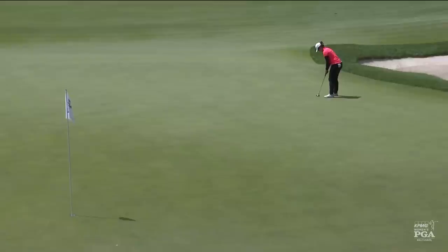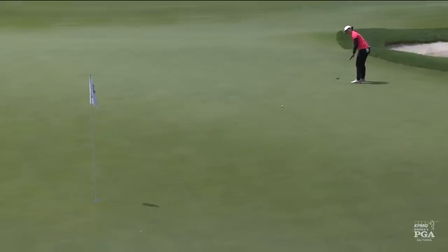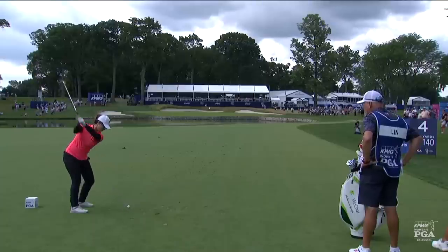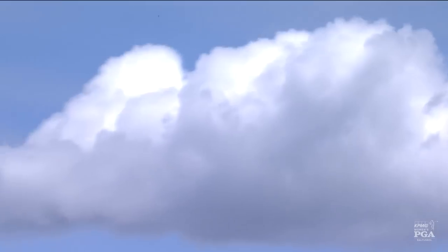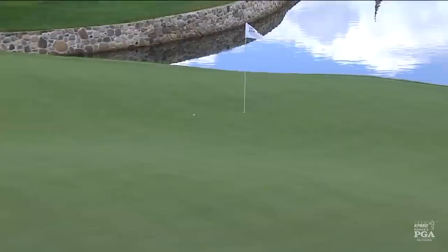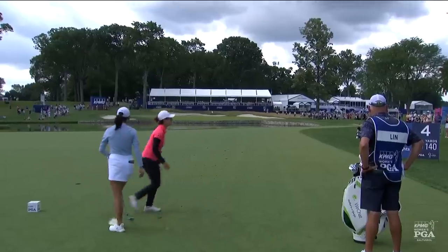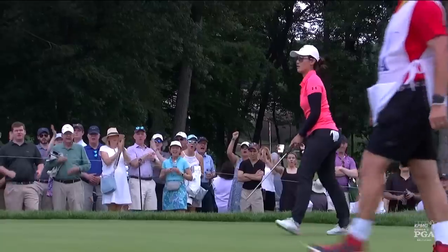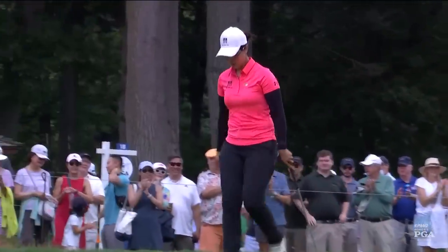Long putt here for Shiyu Lin at the third. Right there it goes downhill to the hole, and that'll help. That was speedy down there. She missed the hole but she'll take the birdie. Good starts for Shiyu Lin and Rose Zang. Lin, maybe trying to play a fade into this hole location — faded it in. Look out for Shiyu then. Tracking, tracking — there it is! Shiyu Lin with three birdies in the first five holes on Sunday.